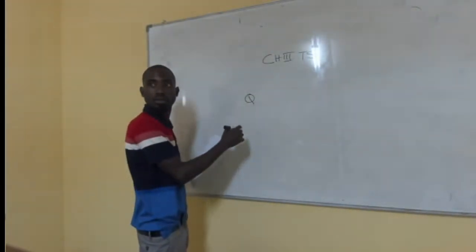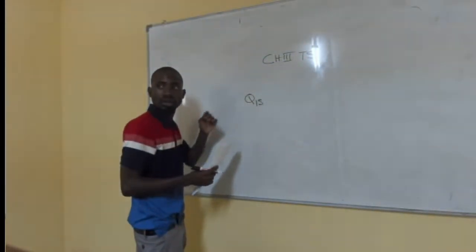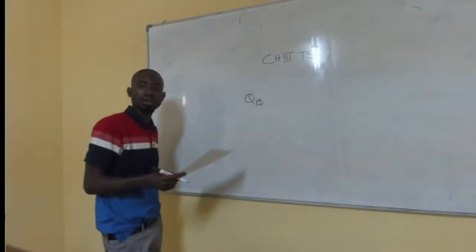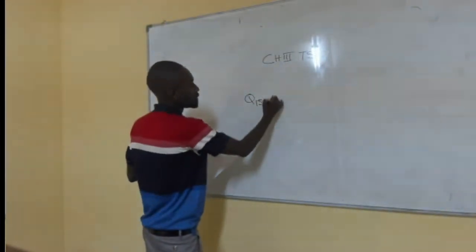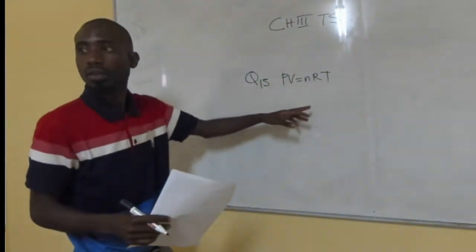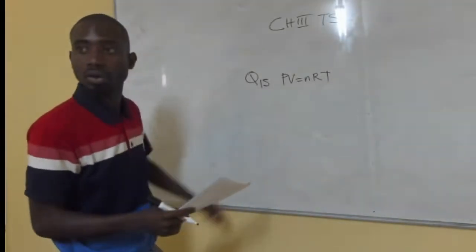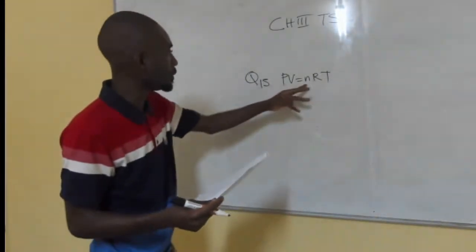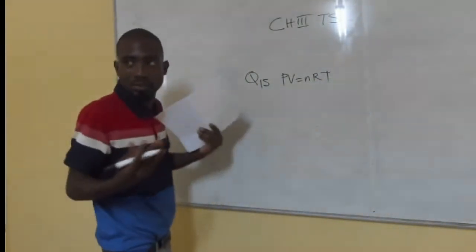Question 15, they are also looking at now the pressure. So we are still on the ideal gas, we are still on PV equals nRT. From there now, we are going to say you need the number of moles. You need to have the temperature. So you need to list what you want.